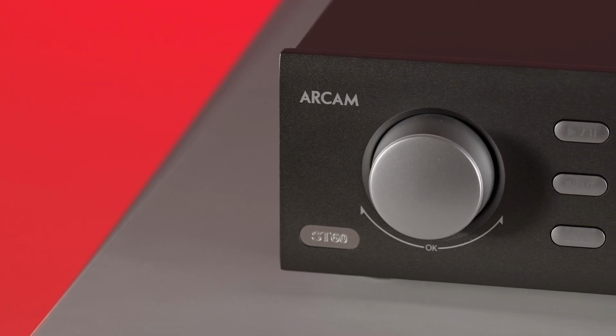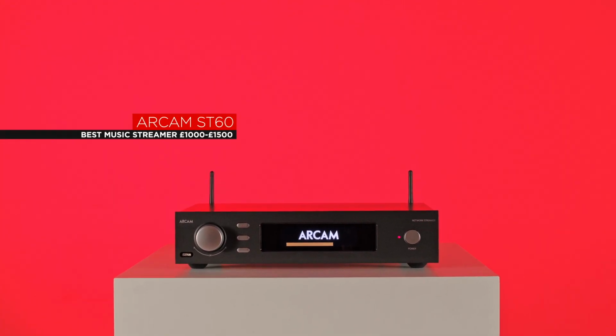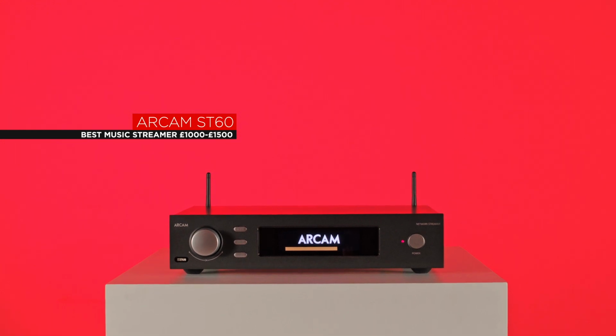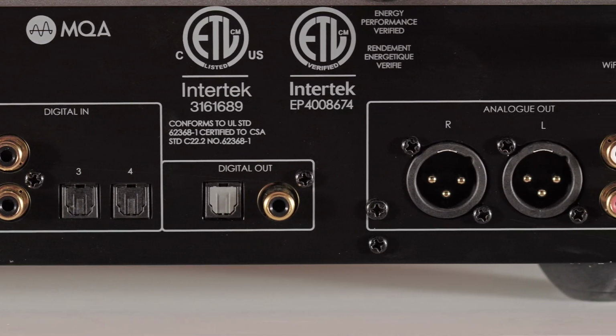The ARCAM ST60 is the stalwart British hi-fi company's first ever dedicated music streamer. And it impressed us so much when we reviewed it that we gave it the 2021 What Hi-Fi Award for Best Music Streamer between £1,000 and £1,500. The ST60 uses the streaming architecture from ARCAM's premium SA30 streaming system, without the amplification stage of course, so it gives owners access to AirPlay 2, Google Cast, UPnP playback and internet radio, as well as analog and digital connections and support for MQA and Roon.